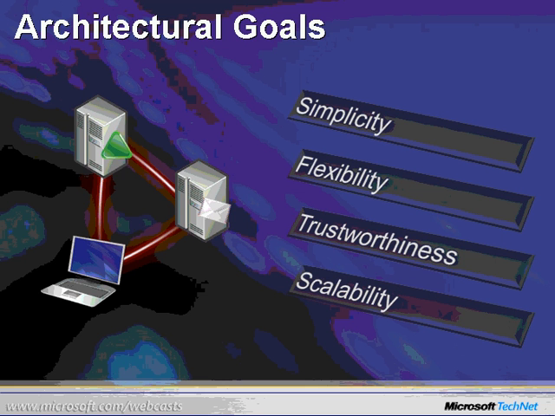So if you wanted to do a single server deployment, you could still do that and have your hub transport, your client access, your mailbox role all sitting on the same server, just like you did today on Exchange 2003. In terms of trustworthiness, we wanted to make sure that the security piece was there so that you could actually secure your messages. The message hygiene feature set was built in. And then also customers who are looking for archival solutions or regulatory compliance, we put that capability into the product so that you get it right out of the box.